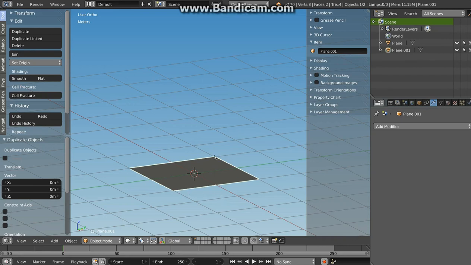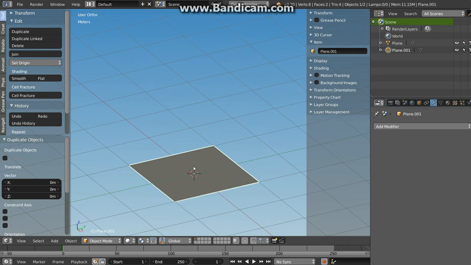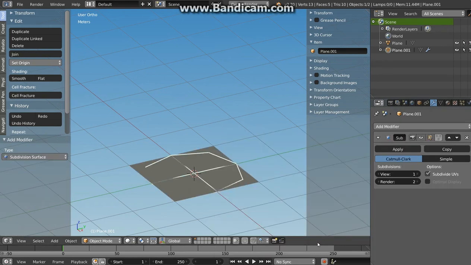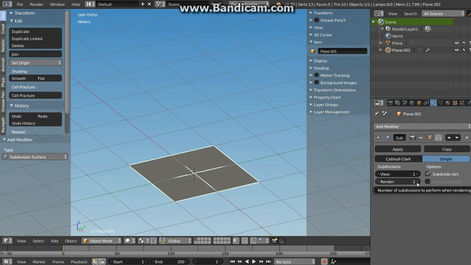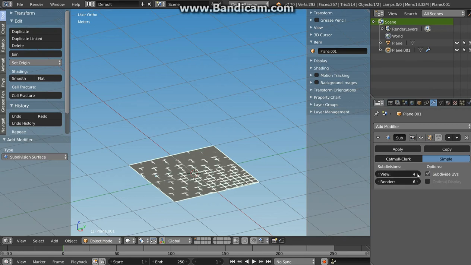For the displacement we need more resolution, and the optimal resolution is the same number of faces as pixels. So we have 512 by 512, and we need to divide it with a subdivision surface modifier, just simple subdivisions, and 512 is actually 2 to the power of 9, so we need a factor of 9 for this subdivision.